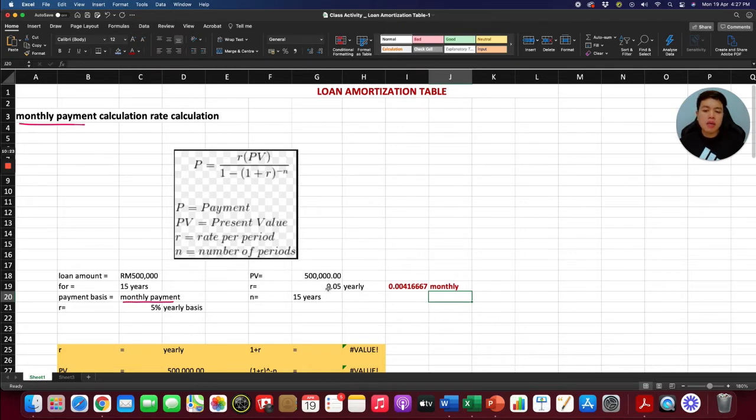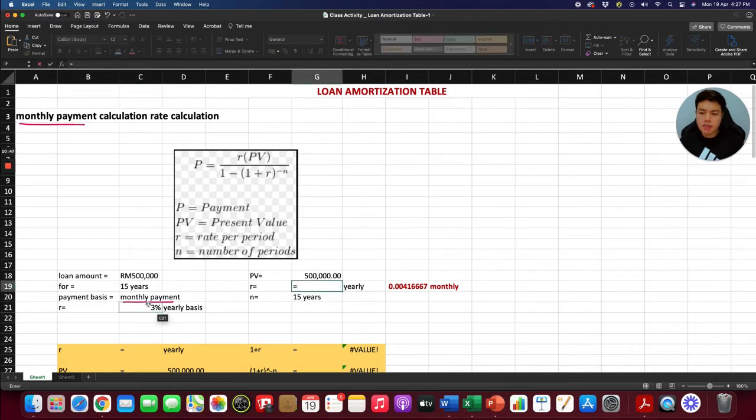So now it becomes 0.05 for 1 year. And then definitely the monthly rate will be 0.04166667. So when you download this file later, don't worry because whatever you have, you can change. So let's say it is not 5 years. So let's say it becomes 2.5, okay? 2.5% or 3% here.